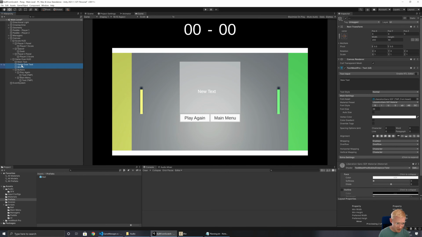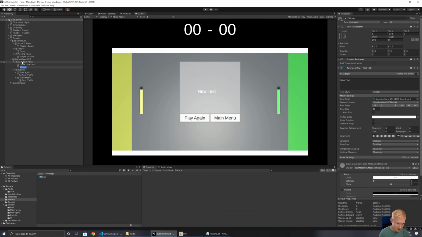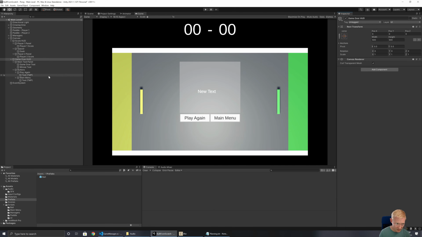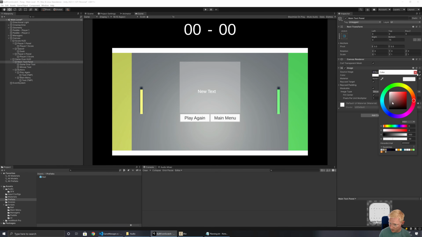Bring these two bits of text into it. I just like doing this as a way of keeping things neat and organized. So winner text. Because I would turn off the image on this one to actually remove that component. Get rid of that. This panel, I actually want it to darken the background.